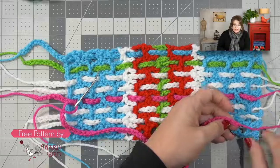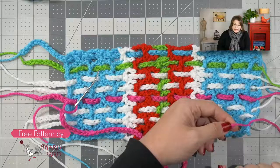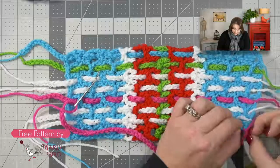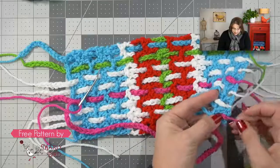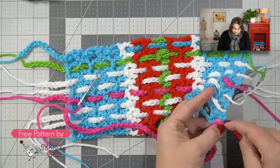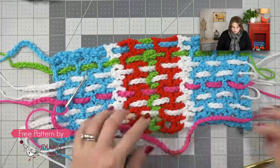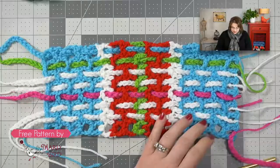Now, you can see here, I've already made a mistake. I've tied this knot too far away from that edge. So I don't like that. All I have to do, because I've just done a simple overhand knot, is undo this knot and make sure that when I am bringing this knot closed, it's nice and close to the first chain. See, that's much better. And that's going to look so much better in the finished product. Here we go. It's all about the finishing, people.